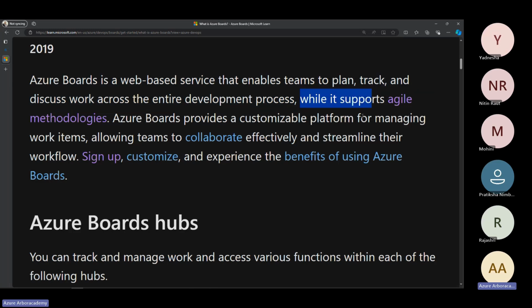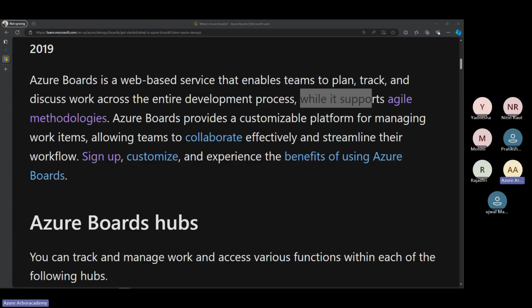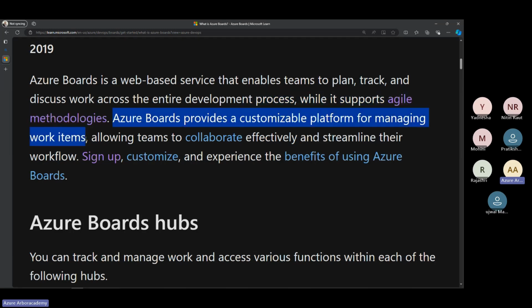It supports the methodologies we discussed, like Agile, Basic, Scrum, and CMMI, and Azure Boards provides a customizable platform for managing work items.